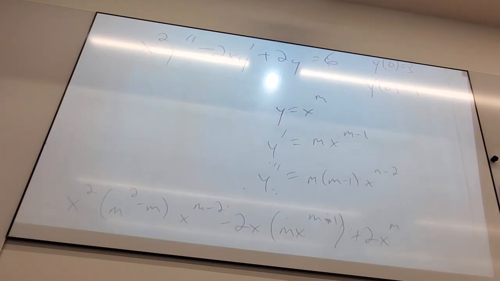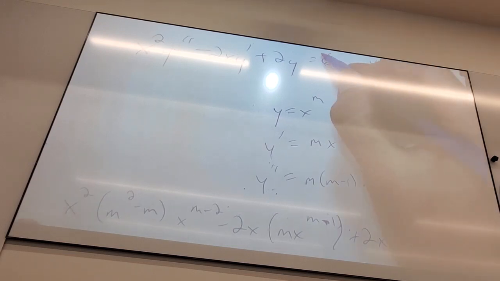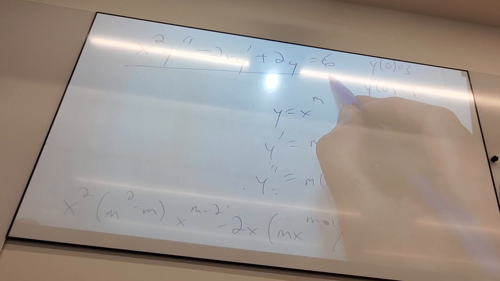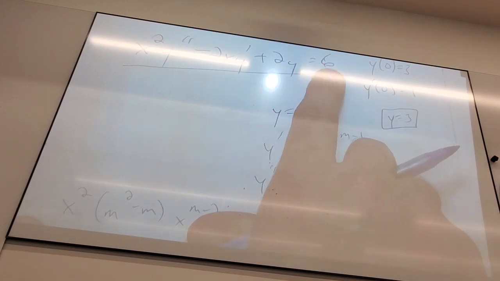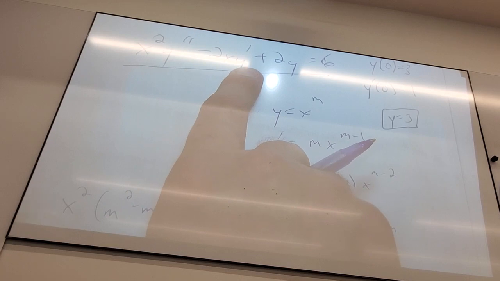And here's the one little thing I shouldn't really be doing this, but it's too bad for me. What is the constant solution to this? Can you guys see it? Yeah, y equals 3 is a constant solution, is that cool? If y equals 3, 2 times 3 is 6, and these are both 0. Okay.